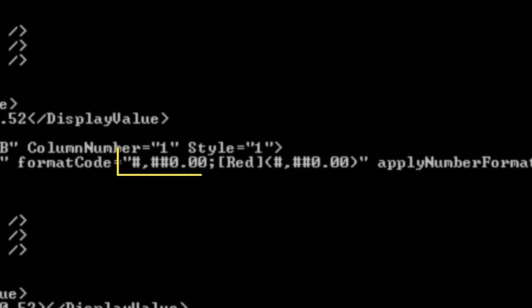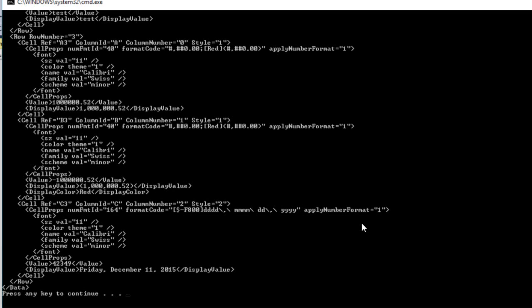Here we can see that format code for the negative number, and we can see that in the case where the number is negative, we're supposed to use the color red to display that value in parentheses. That's where this display color comes from. This XML will be far more suitable for doing a direct conversion to HTML that is formatted with CSS. It is, in fact, an interim step in the conversion to HTML and CSS.